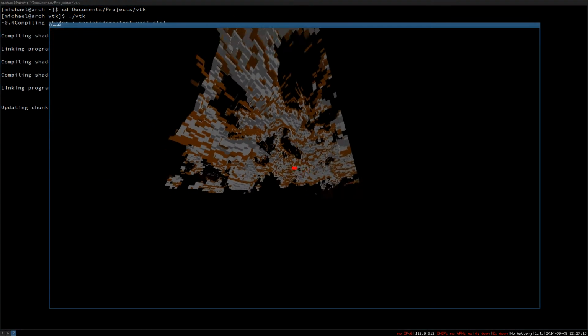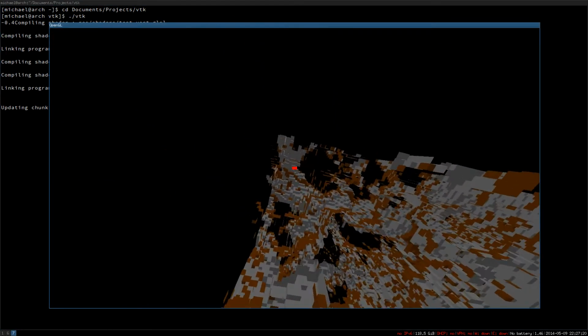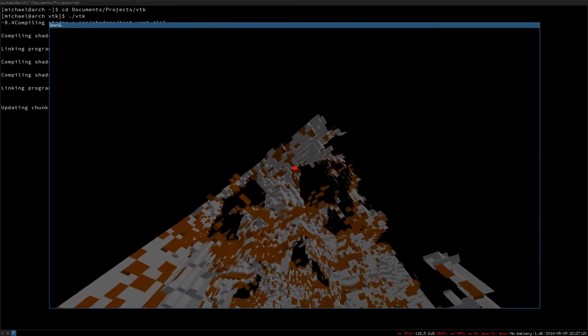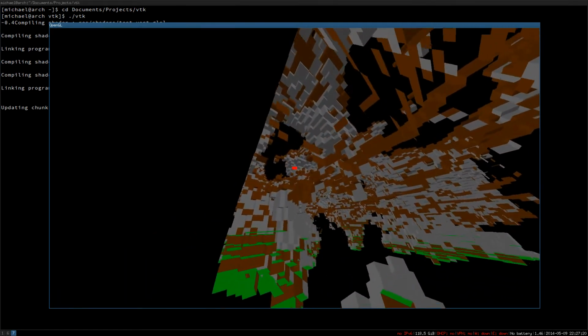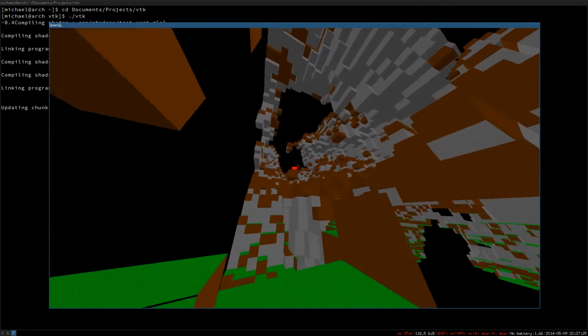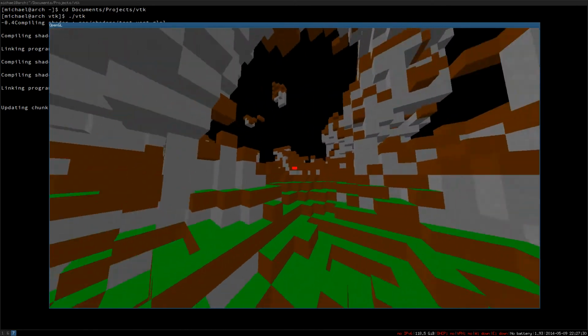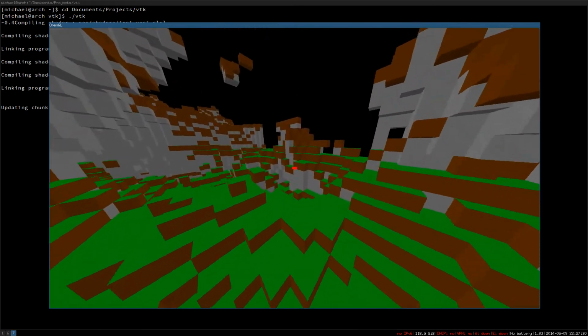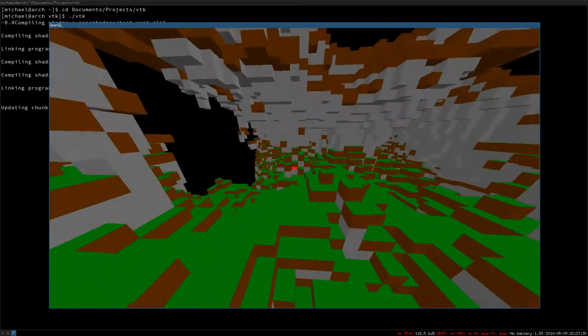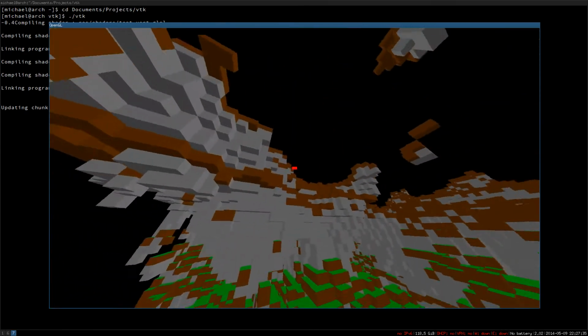Alright, it's all loaded up. And while it takes a long time to load chunks in, it renders pretty fast actually, considering it's doing around 2,000 draw calls. This runs buttery smooth on my machine.